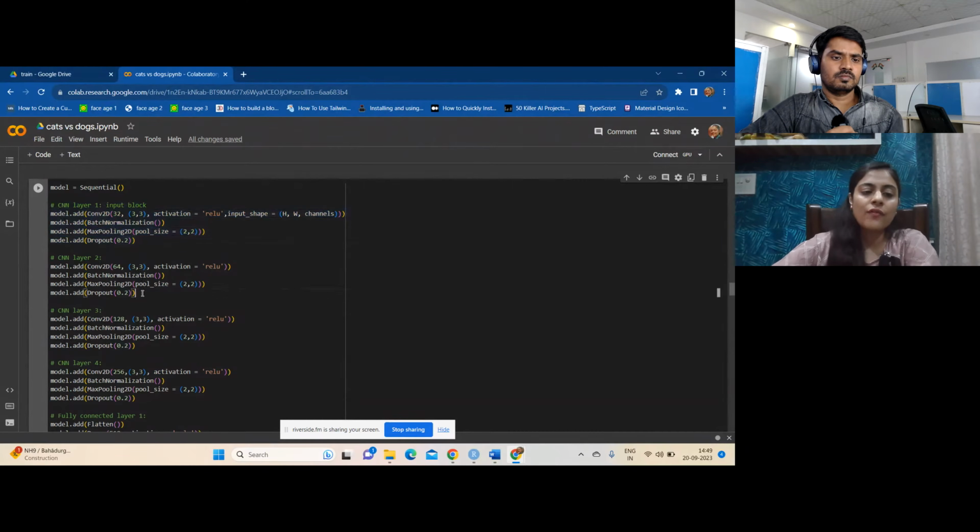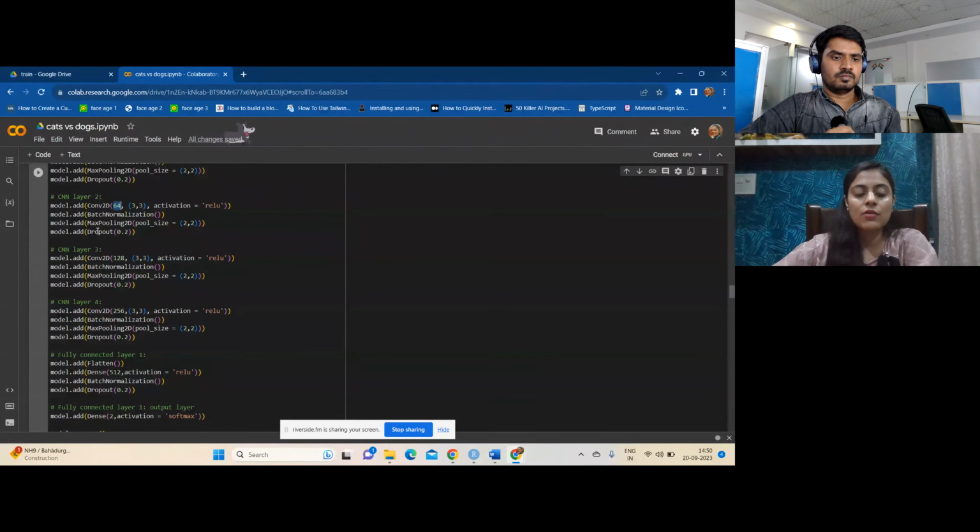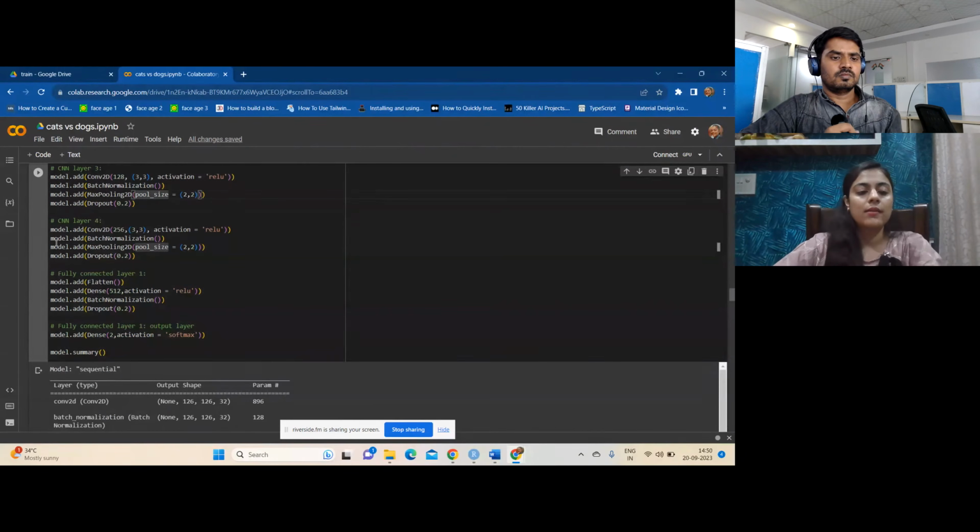So the same kind of layer we are implementing here also. The pooling size remains the same. Dropout also is remaining the same. It's just that the number of filters have increased in here. The size is also the same, and the same thing is happening in the third layer as well. The number of filters is now 128, and then again we are normalizing the outputs of this layer and then pooling it, to reduce the spatial dimension, and then just forgetting randomly the 20% neurons from it.